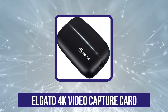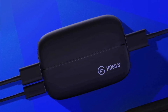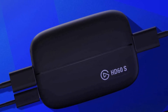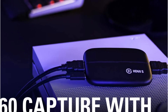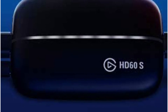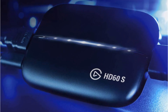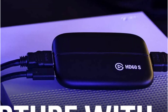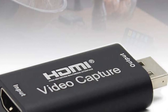The first position in our list is the Elgato 4K video capture card. Elgato is most likely the first brand that comes to your mind when looking to buy a new video capture card for your console or camera. The Elgato HD60S is one of the oldest capture cards available and is quite popular thanks to its versatility. Elgato has offered dual HDMI ports on this unit. Unfortunately, despite its fairly high price tag, it has an input resolution of 1080p 60 and an output resolution of 1080p 60, which can be quite limited for many users. You do get a USB 3.0 port, and as a reputable brand, its capture card is backed by a two-year warranty.